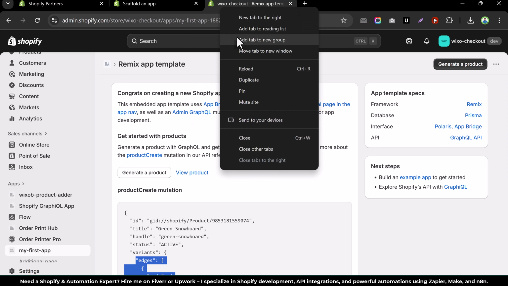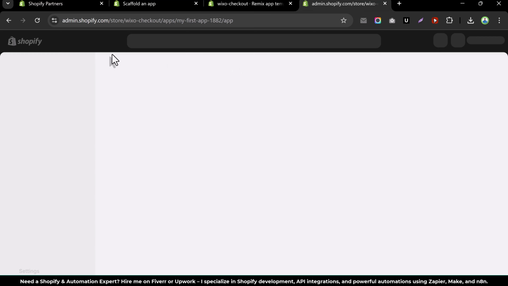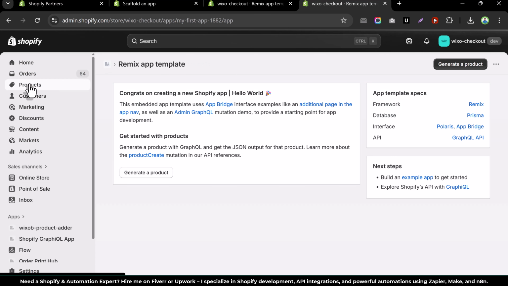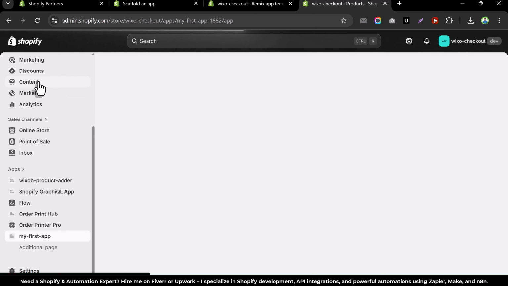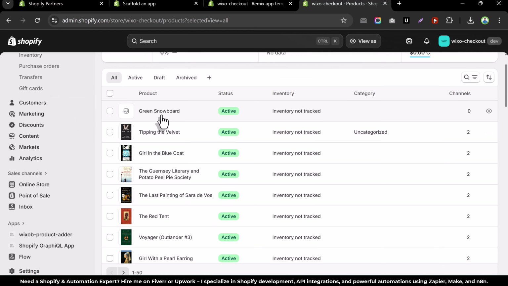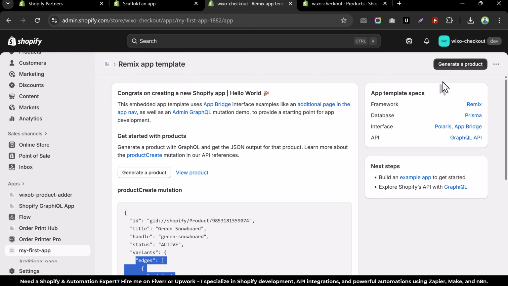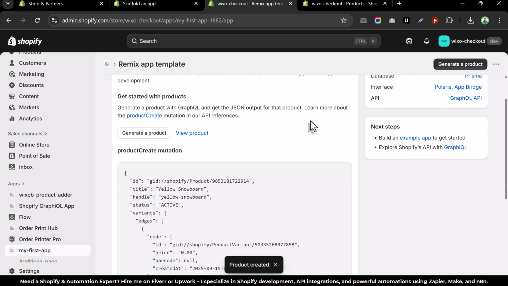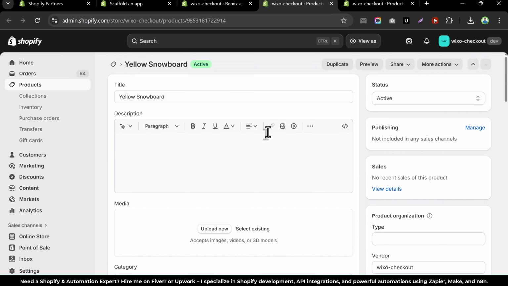And if I duplicate this one and go to the products, you will see we have a green snowboard product. And if I go here again and generate another product, this time it created the yellow product, and you can see from here by clicking the link, this is the yellow snowboard.